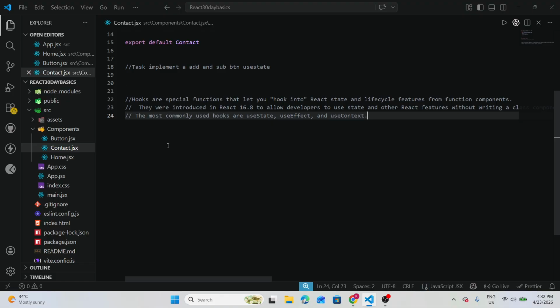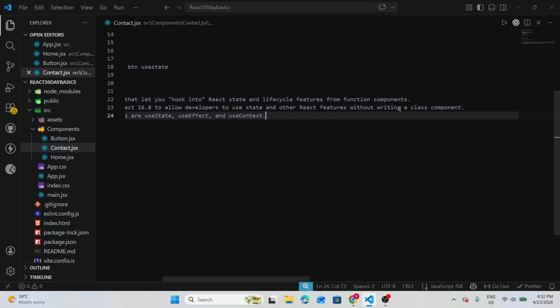If anyone asks you what a hook is and what is special about using hooks in React, you can explain it through here. It is a special function that lets you hook into React state and lifecycle features from functional components, because in React functional components are much easier than class based components.